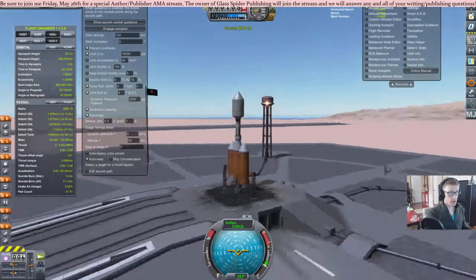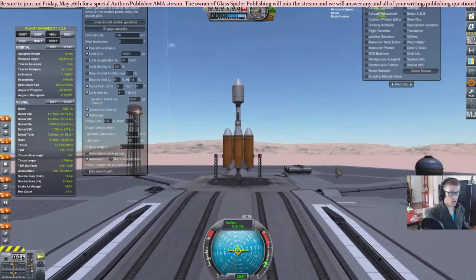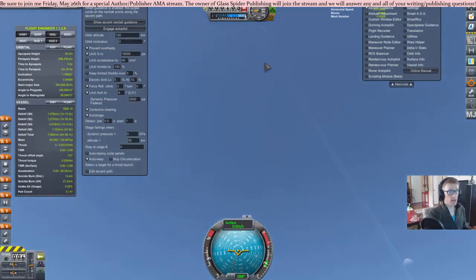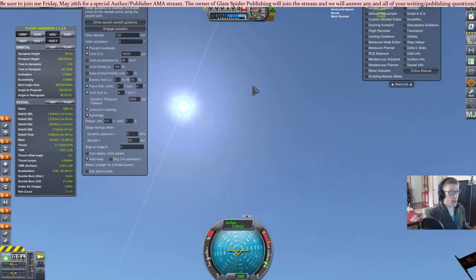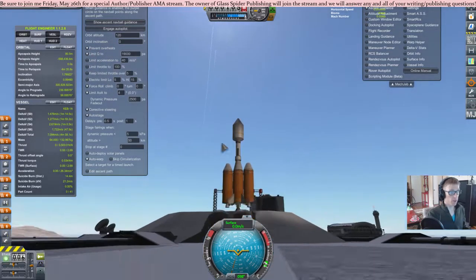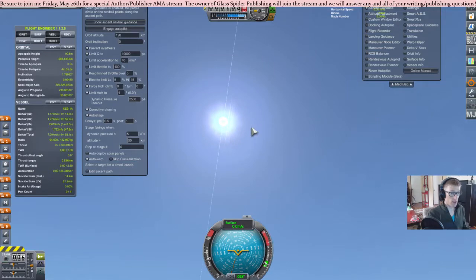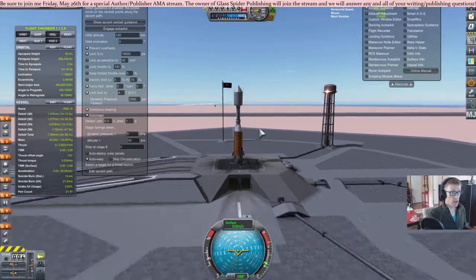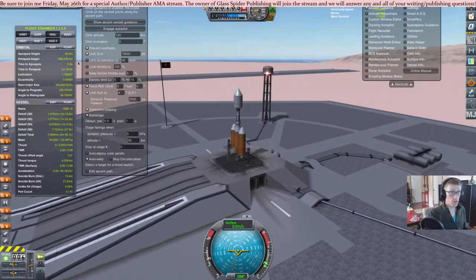Yes, immediately you're going to see that this is not your everyday Kerbin. That is a ring system around the planet that, once you get up above the atmosphere, is even more prominent, and it looks really, really nice. And yes, that is a sun that is not the standard sun, so I guess I should stop talking and just get up there.